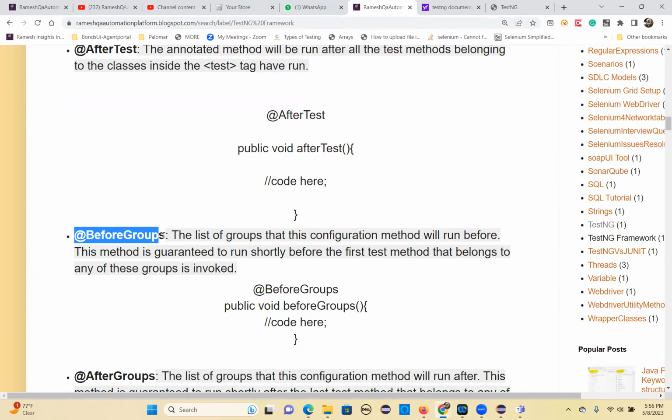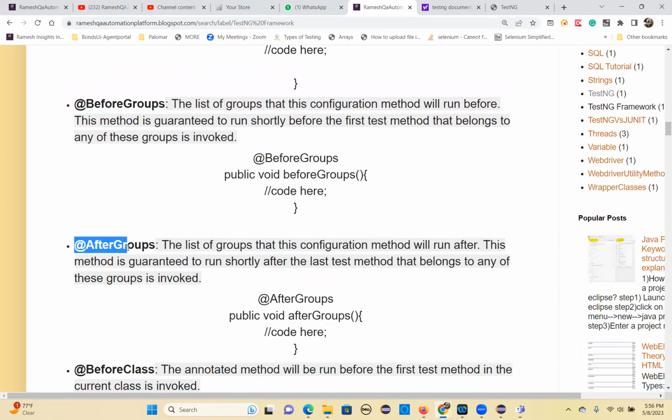Then before groups and after groups. Before groups is the list of groups that this configuration method will run before. You can group the test cases, right? First the grouping will happen, then you will call this before groups.